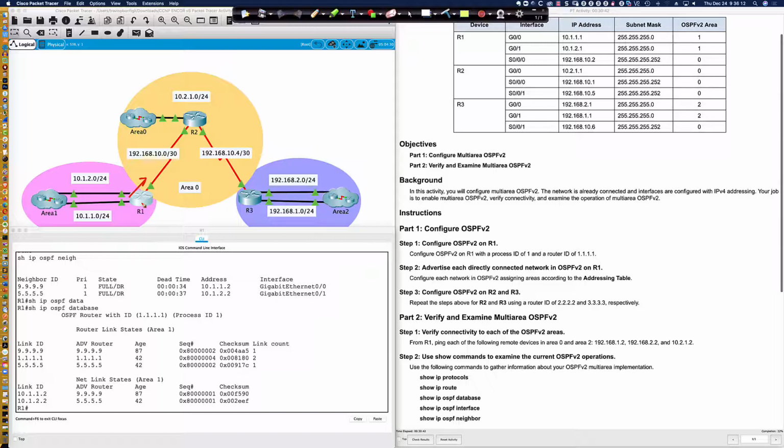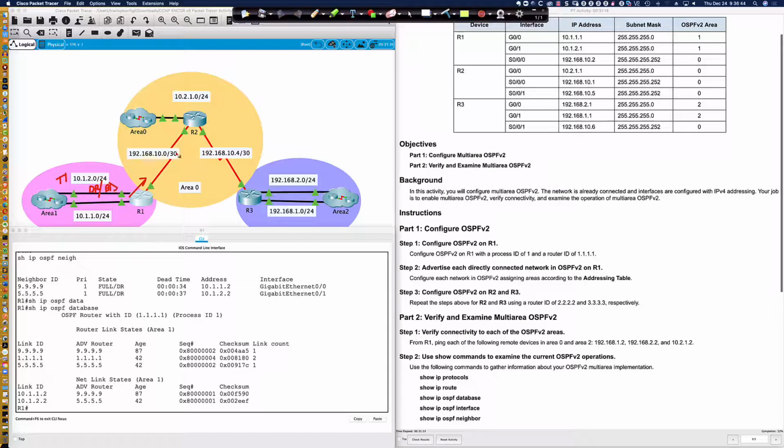So that's what multiple areas facilitate, right? Inside of the area, we've got all these type 1s, and that's automatic. You're going to get a type 1 LSA for every router because that's how it's defining and describing its links to the other routers in the area. And then if and only if in that area you have a DR-BDR election, because we have a broadcast network type here.